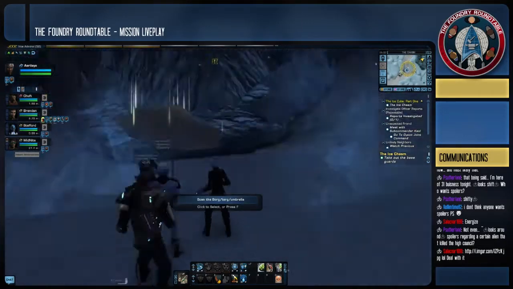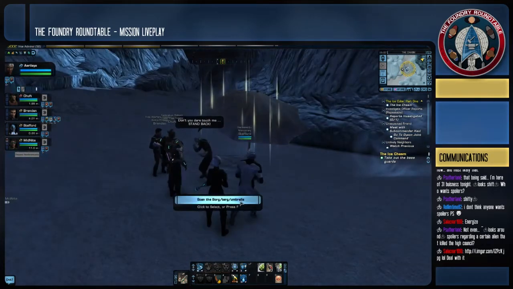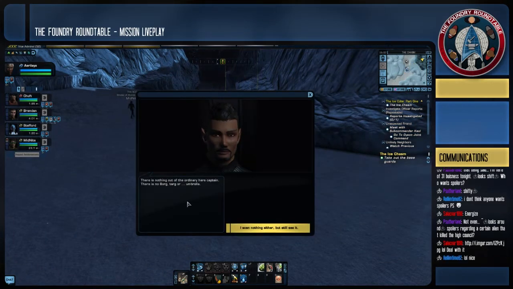That's odd. It interacts with the objective using the umbrella. Scan the Borg. Scan the target. Borg, Targ, umbrella. I like that. And it's saying, "Don't you touch me. Stand back."